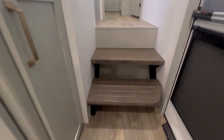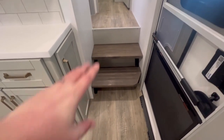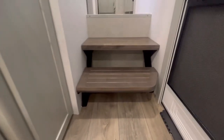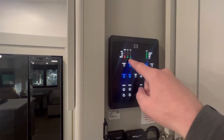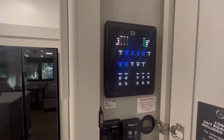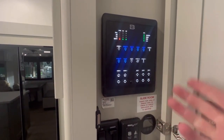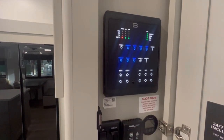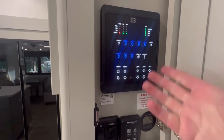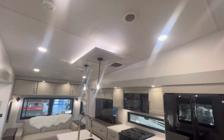Coming up to the steps, you've got these floating steps — not like every other RV which is just a box. You can actually put your shoes underneath there and it looks really clean. Before we go upstairs, let's look at some buttons. We do have our tank monitoring — fresh, black, and gray — and our battery. What I love about this is that it's buttons. A lot of RVs are going digital, which is great, but these redundant button switches are great because if the screen dies you've just got buttons to push. Your lights also have dimmers, and you've got to have dimmers in a residential quality RV.